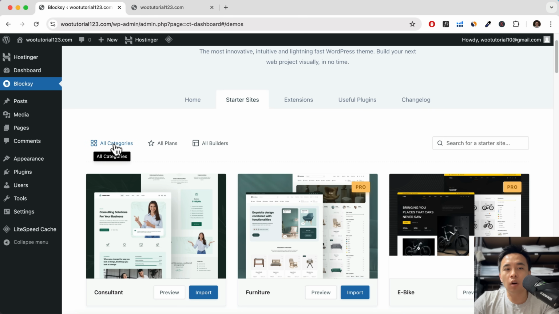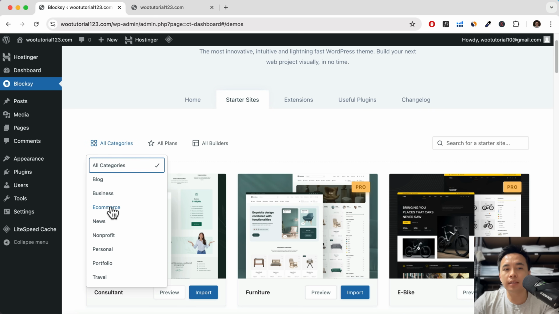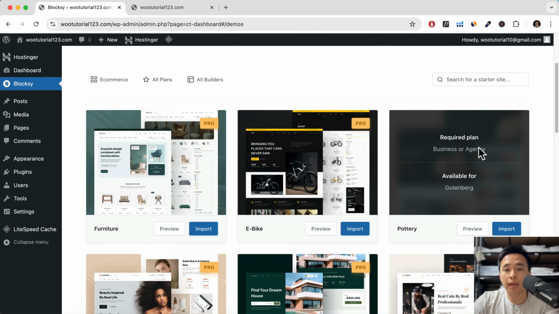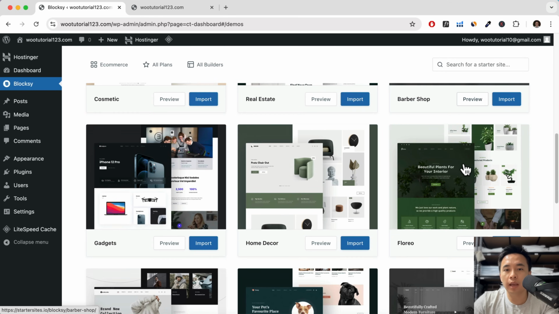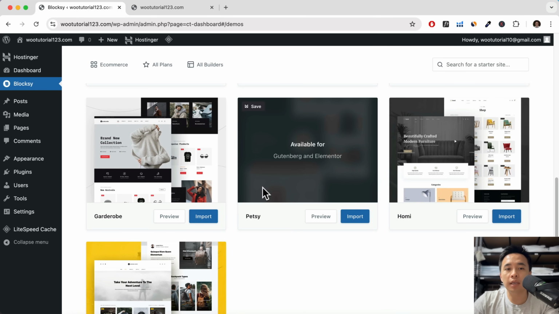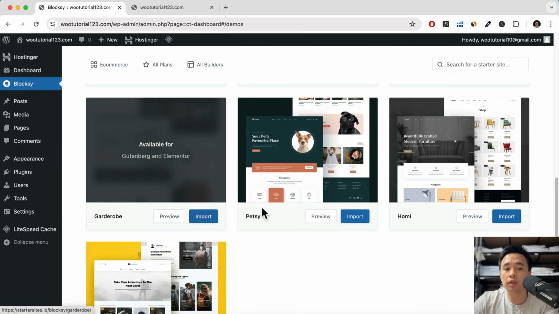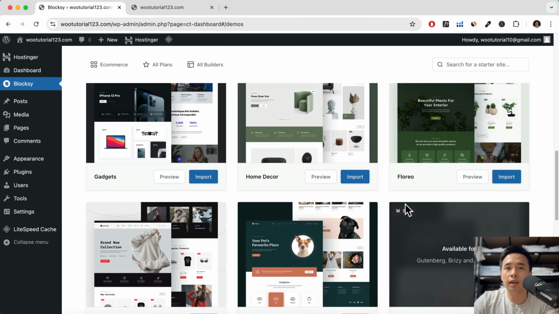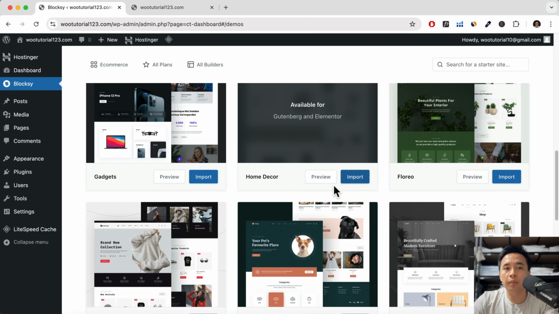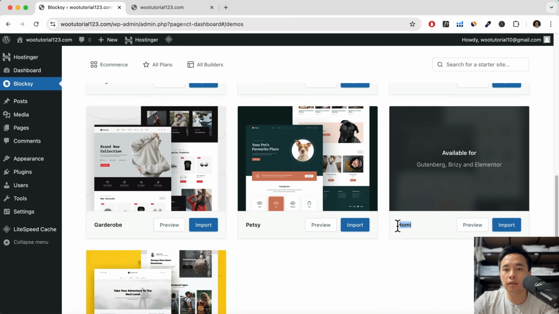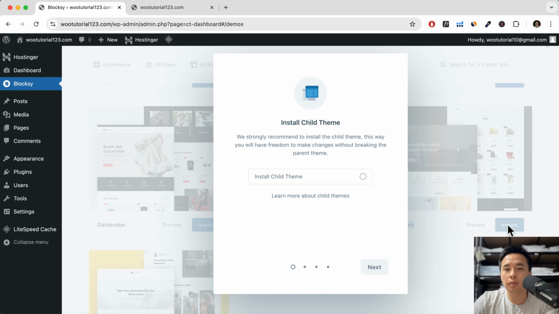So over here, we can click on the categories, okay, and then select e-commerce. Here, some of them are actually the pro plan. So we're going to scroll down, and there is one which is called the Homey one, so HOMI, okay, and we can import it. You can try the other ones as well. You can click on preview and see how that looks depending on what you want for your store. But generally, customizing it is going to be quite similar if you're using the same exact theme. So I'm going to go ahead and install the Homey starter template, import.